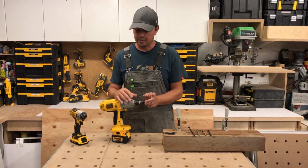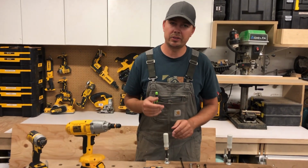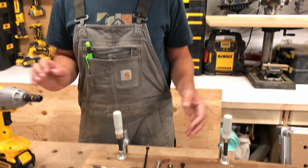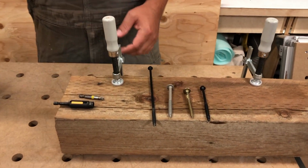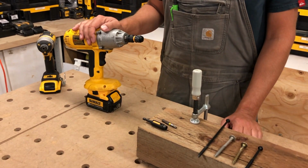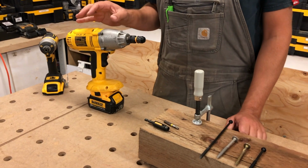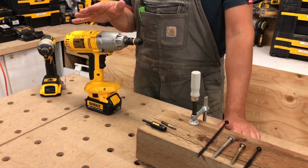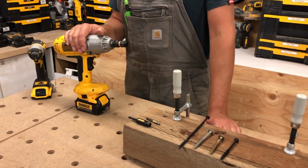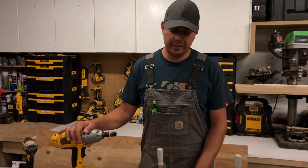And I think, yeah, if you're into doing LVLs, that type of stuff, decking, ledger boards, big beams, post and beam stuff, you probably have one of these large impacts. And if you do have one of the newer 20 volt max, I'd love to hear from you, and let me know if it's worth it, if you're finding that they really get the job done.